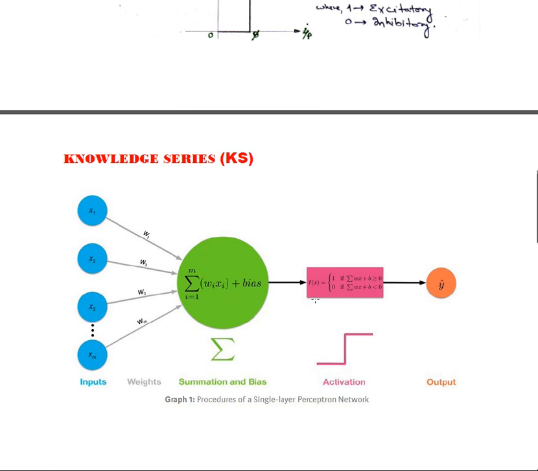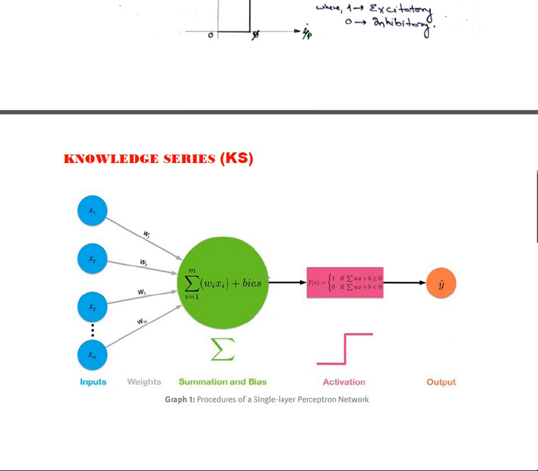Now here comes the neuron firing, because the function of the net input is passed to the activation function, or the transfer function, or the squash function. How does the neuron firing take place? The output depends upon the function of the net input, that is f of x. You try to see this f of x. Here you can put it as f of x or f of net, whichever term you prefer. So this is the activation point. It is equal to 1 or 0 if sigma of this is greater than or equal to 0.